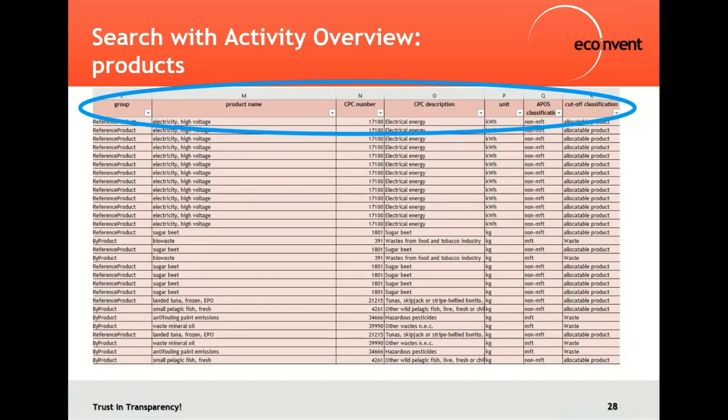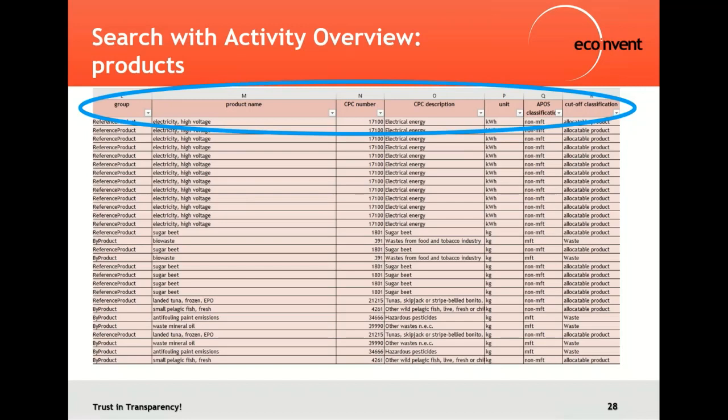Similar to the activity description, there's a product part. You have to imagine the activity and product, they are one next to the other. So if I stopped in column K for activities, I'm following with column L now for products. It's really one line per activity and product. And here again, you can search and filter. You can try to understand what is the content of the database, which products are here, which products are new, and what the units are, for example.